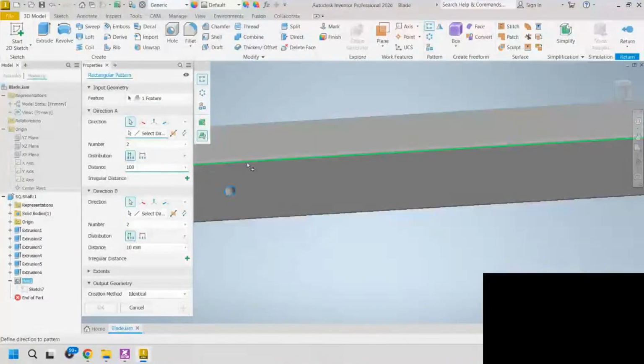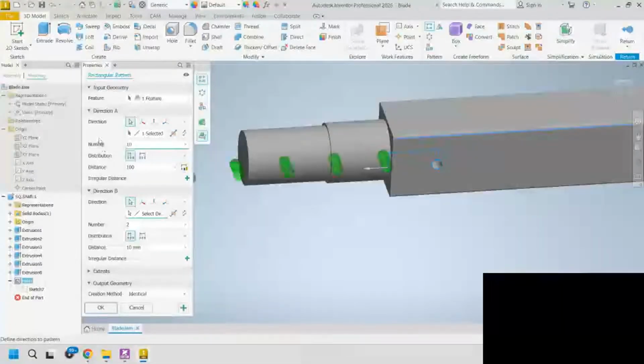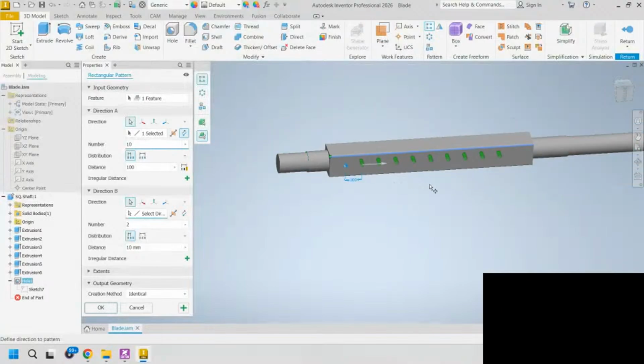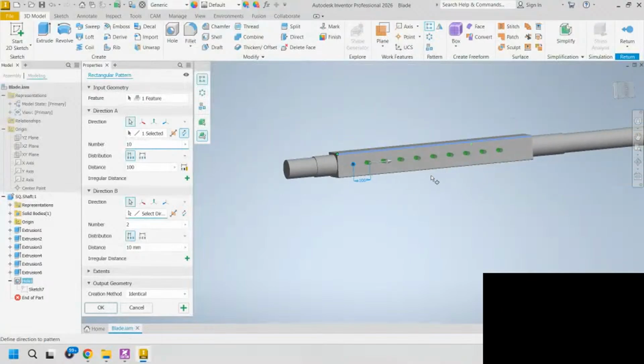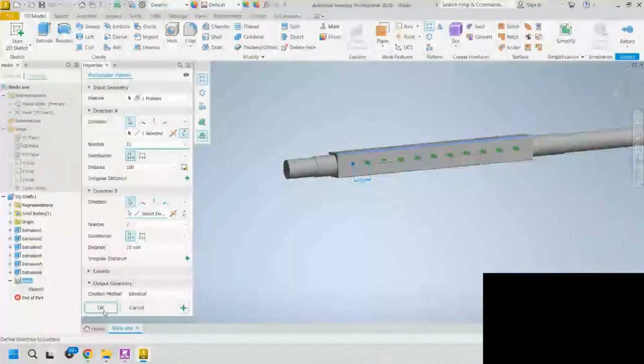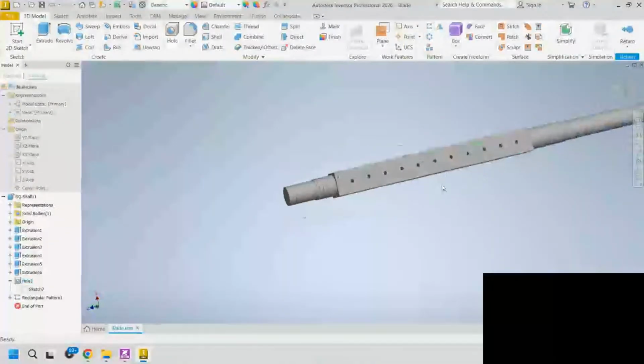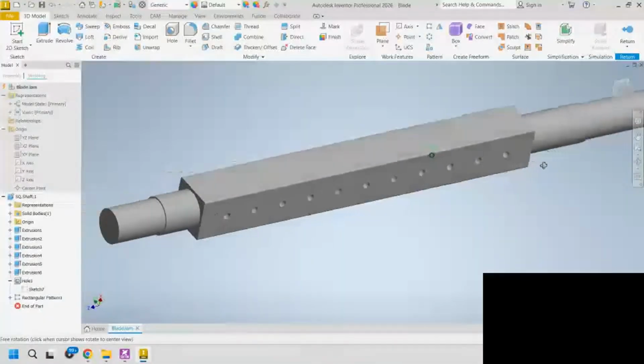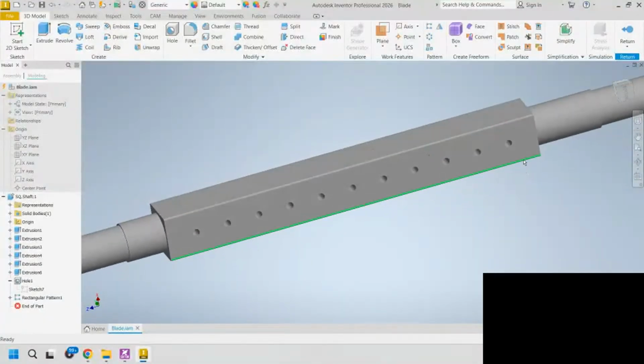And the direction is this way, 10. Eleven holes. Okay, this hole creates a curve like this.